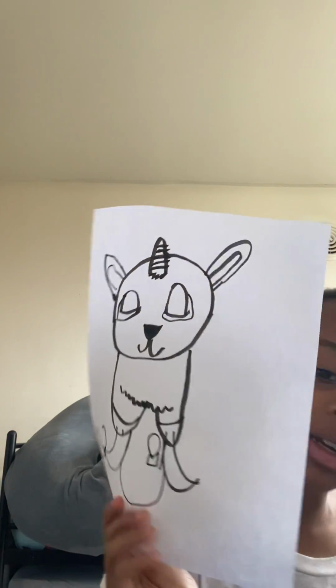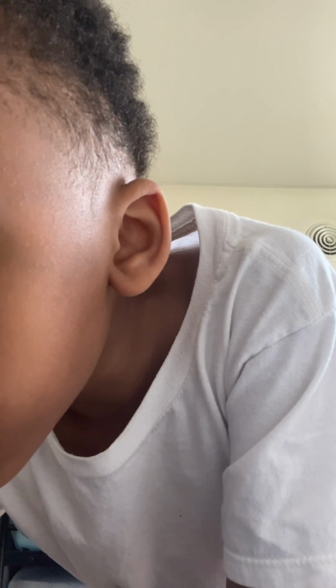Now, we're not completely done. Nope, we still need to color it. Let's pick out the colors. We're using our Art for Kids Hub alcohol-based markers. Okay, and we're all done with the panda. The colors we need: blue, orange, green, and brown.